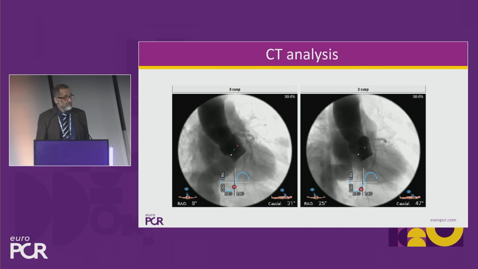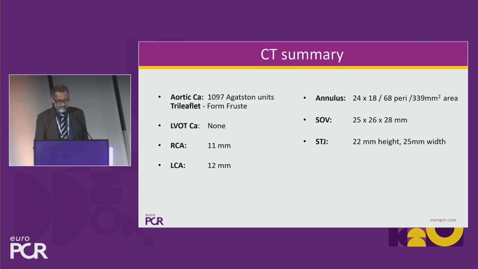It's very easy on 3mensio to predict the 3-cusp view and also the cusp overlap view, which is the way we'd want to deploy as high as possible to reduce the pacing rate. Sometimes, and probably in about 30% of my cases, the caudal is so extreme in RAO that I just can't achieve it, even with some contortion of my body. But this, with a caudal of 47, is just about the limit of what you might be able to achieve. And if the patient is horizontal on the CT and horizontal on the cath lab table, then the angles should be equivalent. So a calcium score just about 1100.